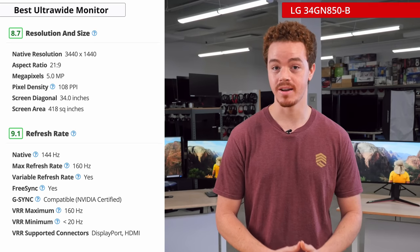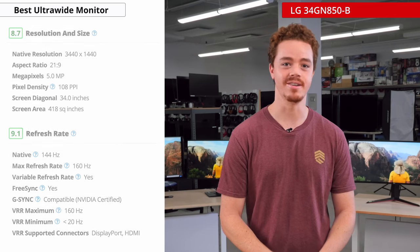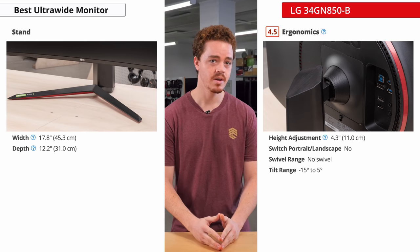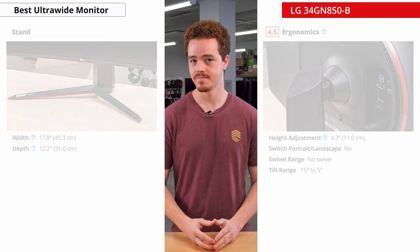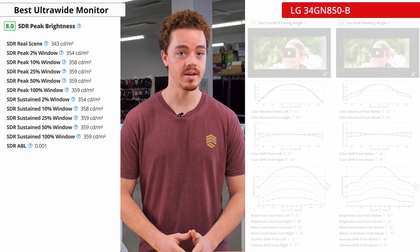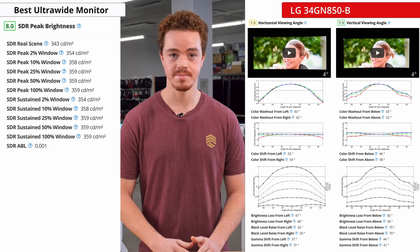This creates a nice balance of productivity for when you're working hard and a great gaming experience for when you're hardly working. The stand has a decent build quality but a subpar range of ergonomics, although that's not too important for ultrawides. There's also a USB hub on the back, which is always appreciated. For picture quality, the peak brightness is good, and the viewing angles are also favorable thanks to the IPS panel.